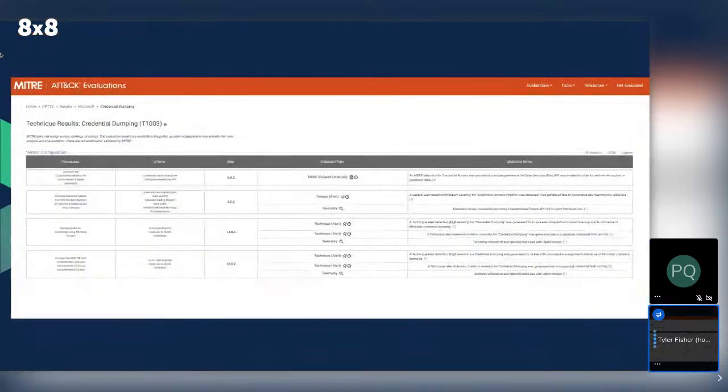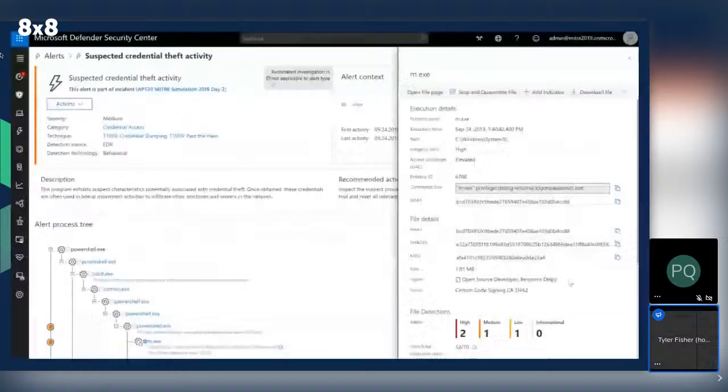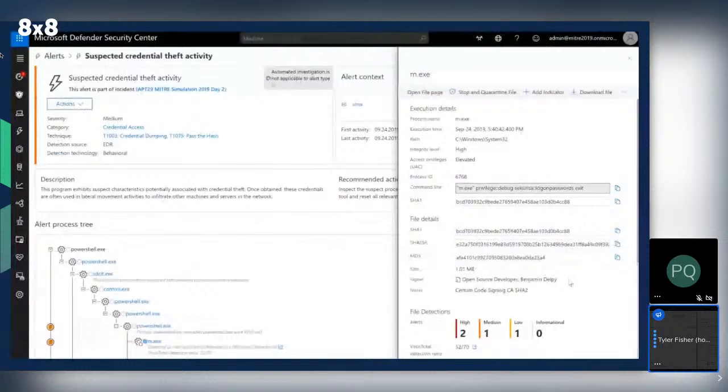So here's more details on the results tied to credential dumping. We're going to take a quick look at what the analyst would see in their console as well. So you can see here the process tree tied to execution of Mimikatz. You see that it started a partial process and then it's executed. Here's what's raised to the console. You can see that it came from the EDR aspect of Defender ATP rather than the AV aspect of it. So the process command line, that's the right side of the screen, as well as the checksums of that process, as well as any related alerts in the alert package.